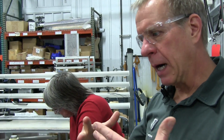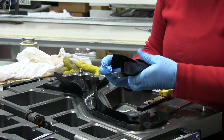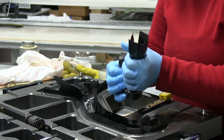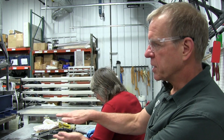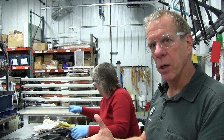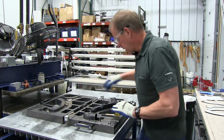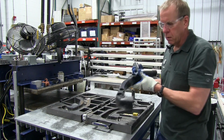I talked earlier about how this was our validation lab. What we do here is we validate the process that we are going to use in our production of the parts. So what you are seeing here in validation is exactly the same process that we will use in production to make the finished parts. It's in the press, and we can pressurize internally. That pushes the carbon fiber out against the female mold that you see here, and will make the finished part. Once we've pulled it out of the press, we open it up, and we have a finished lug.